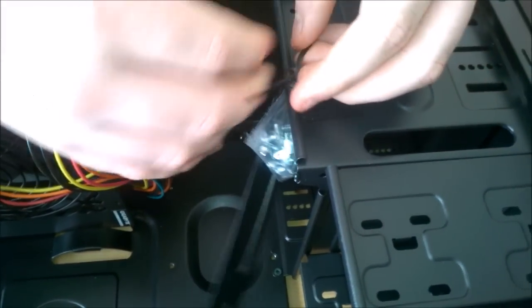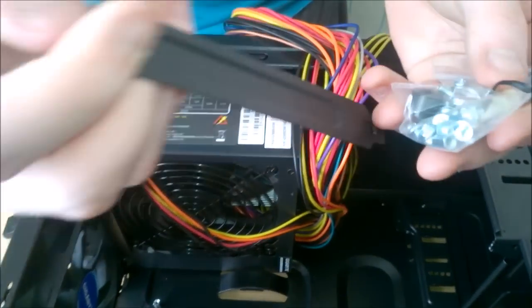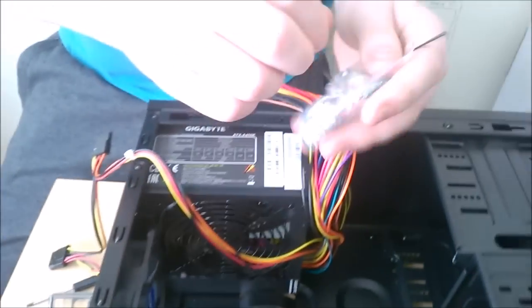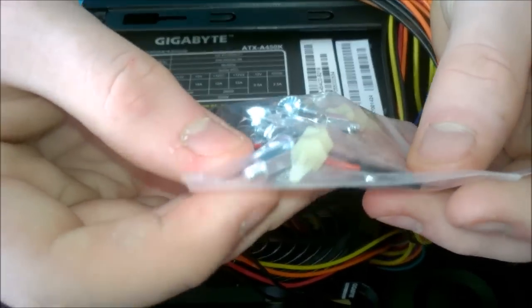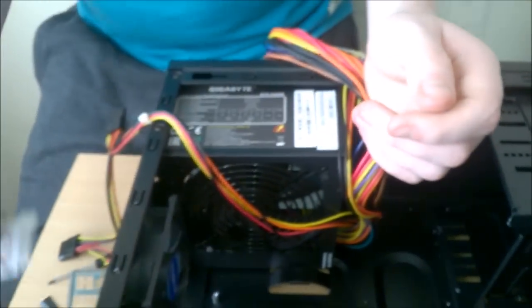And now here we have all our screws and accessories that we need for this case. So we have another one of these. And then we have a motherboard speaker, standoffs, all the screws you're going to need. Yeah, they give you pretty much anything you're going to need here.